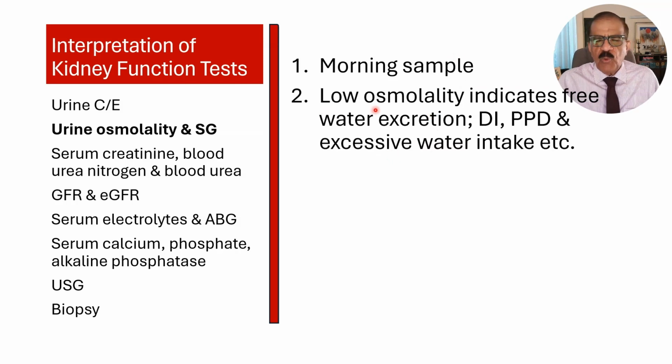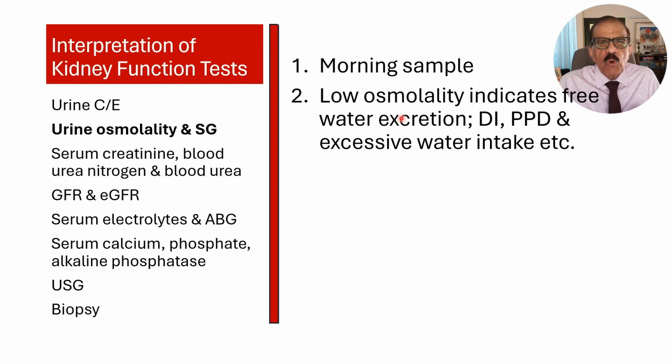So low osmolality, especially in the morning sample, would indicate excretion of free water. That means more than what is required to excrete the solutes. It could happen in diabetes insipidus. It can also happen in psychogenic polydipsia, and it could also happen when you have simply taken excessive water. So in all these conditions, there would be low osmolality.